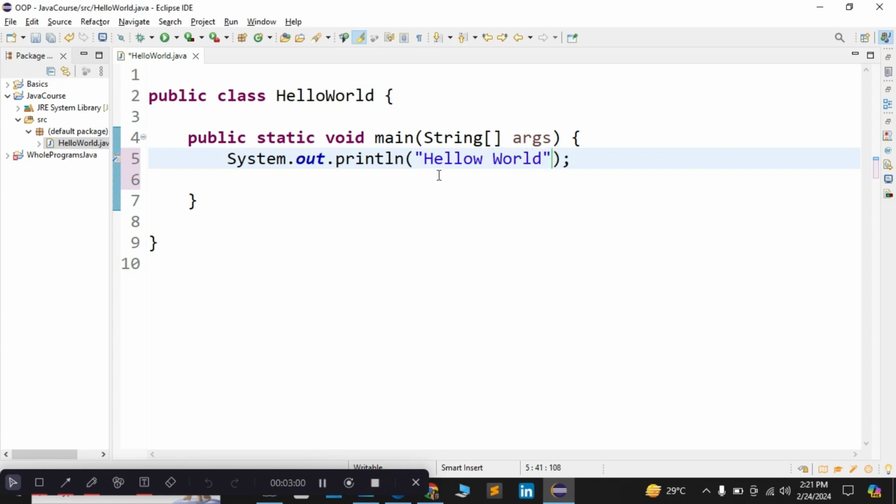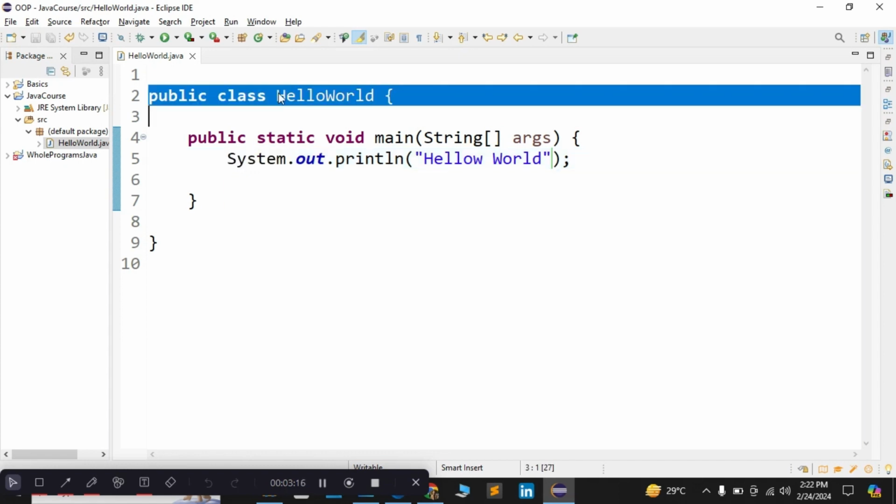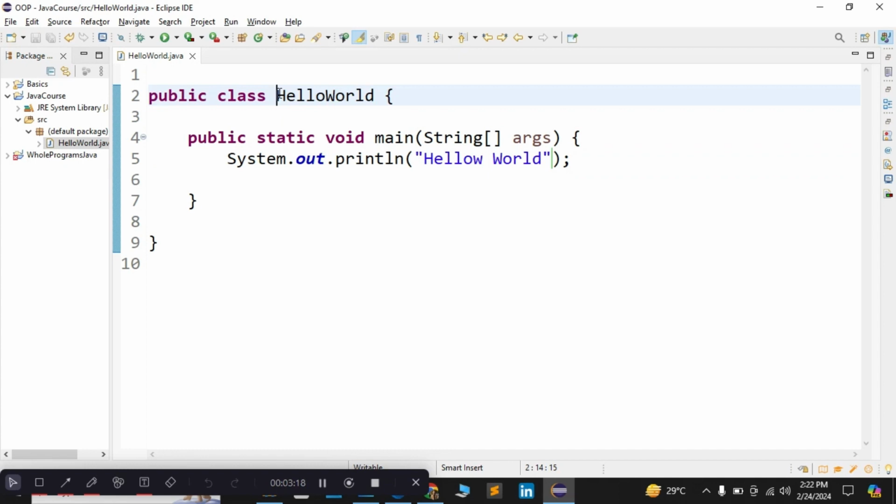See, here System is a class, and you will find here S is capital, and every class starts with a capital letter. Here S is capital, and here Hello is starting with capital H. The next part after the dot is your property; we will discuss it later. It's out.